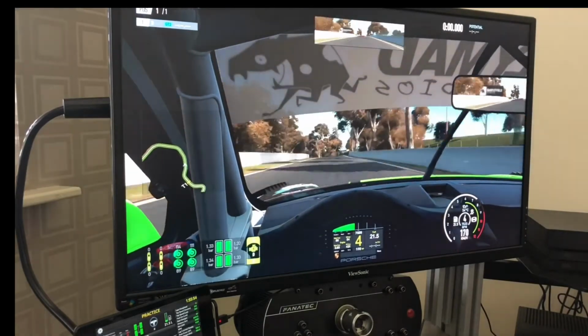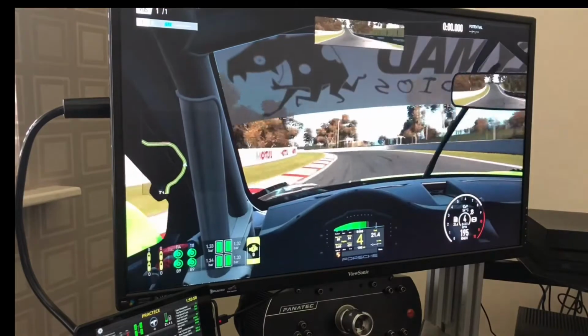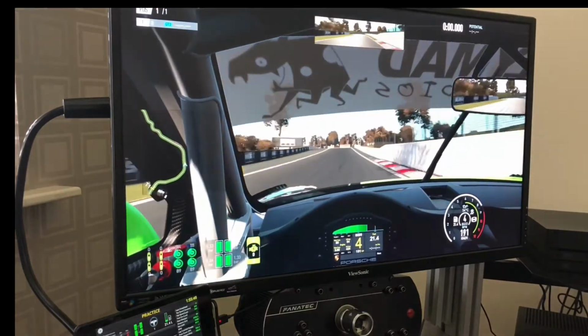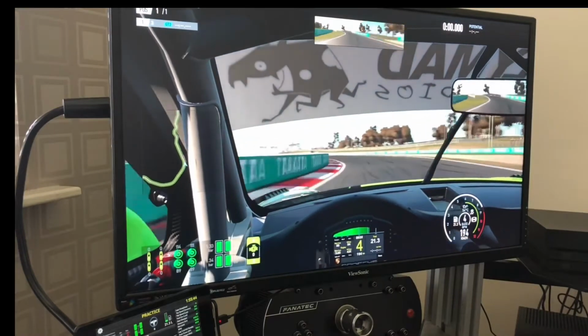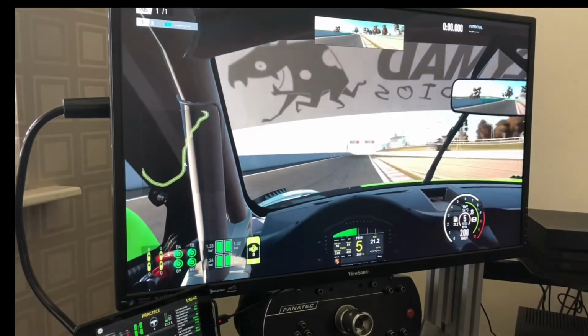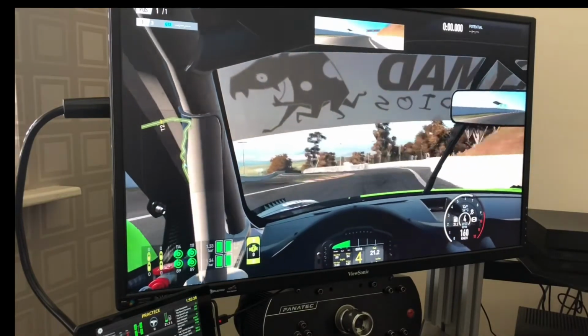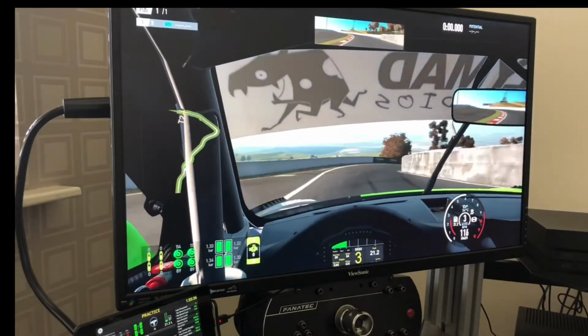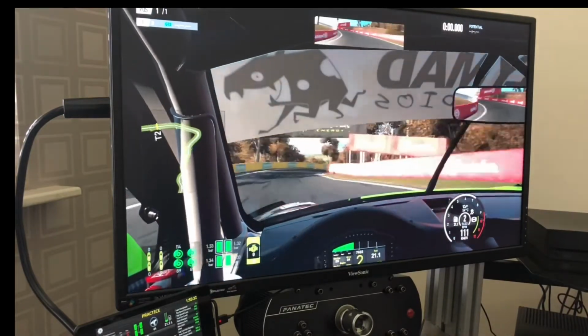So it's pretty obvious how he's able to set such a lap, because he's not actually driving with the same amount of tools that we've got. He's actually driving a faster car here. I don't think it's a very fair lap.